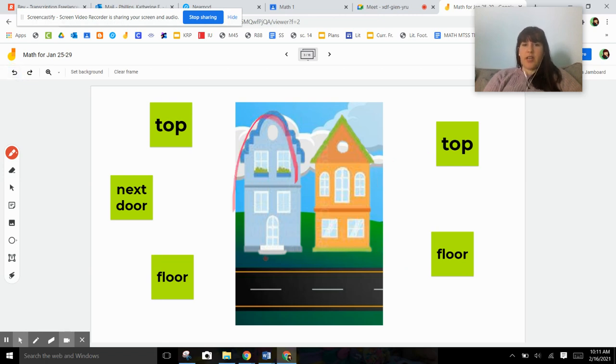This is our next door neighbor. So when we go next door, this is the house that we're going to go to. And more importantly, we're going to go next door to the top floor of the house. There's going to be a number right there, and we need to go over there and borrow some.